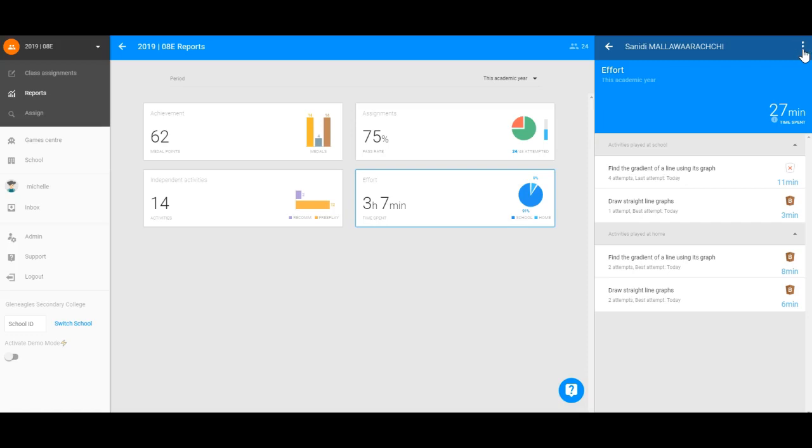Now, I hope you find these reports useful in gaining more insights into your students' progress in maths. Now, to ensure that these reports actually provide a true reflection of your students' progress, it's really important for them to be working on Mangahigh regularly. Now, remember, they can work through Mangahigh in class or at home on a weekly basis. If there aren't any activities assigned, they can always work through activities that have been recommended to them or browse through extra activities that they can work through. After all, these reports are really only as good as what your students put into it.